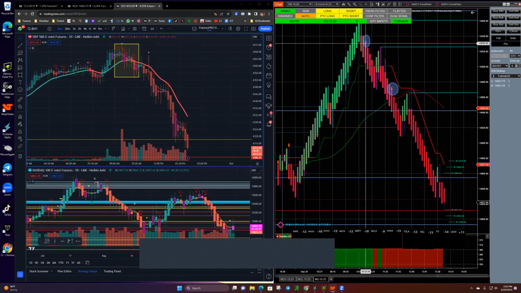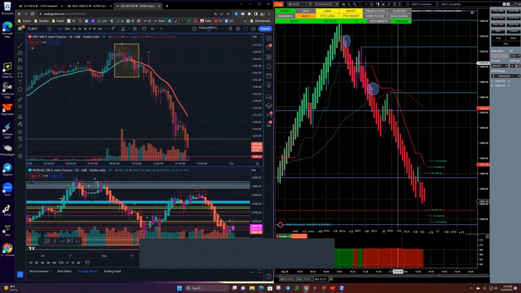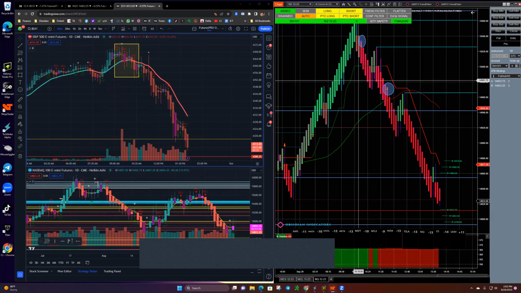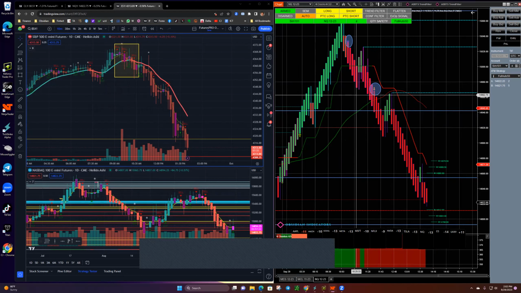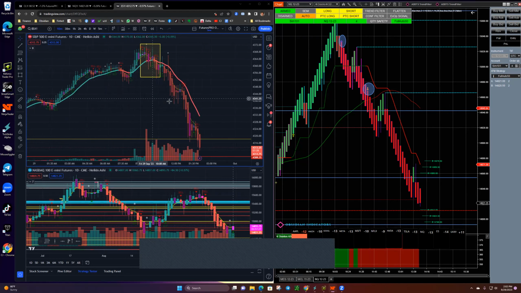Again, the Orenko is based on price action. It does not take into account time. So the bot would have put us in at 10:23, whereas if we went in manually, we could have gone in a little bit earlier. But this is if you're just letting the bot do its thing, and you're like, hey, I don't know what to do. It would have put you in right at the right time. And sure enough, it would have kept you in all throughout that time.